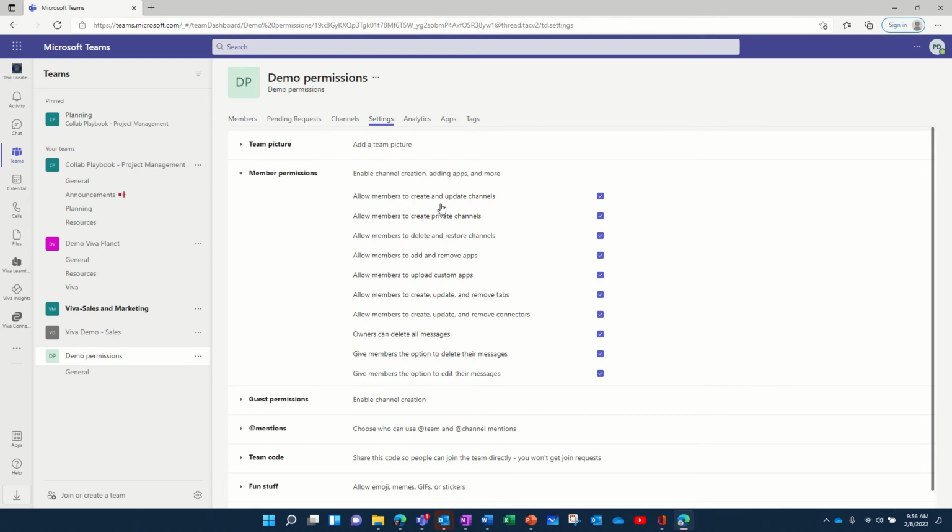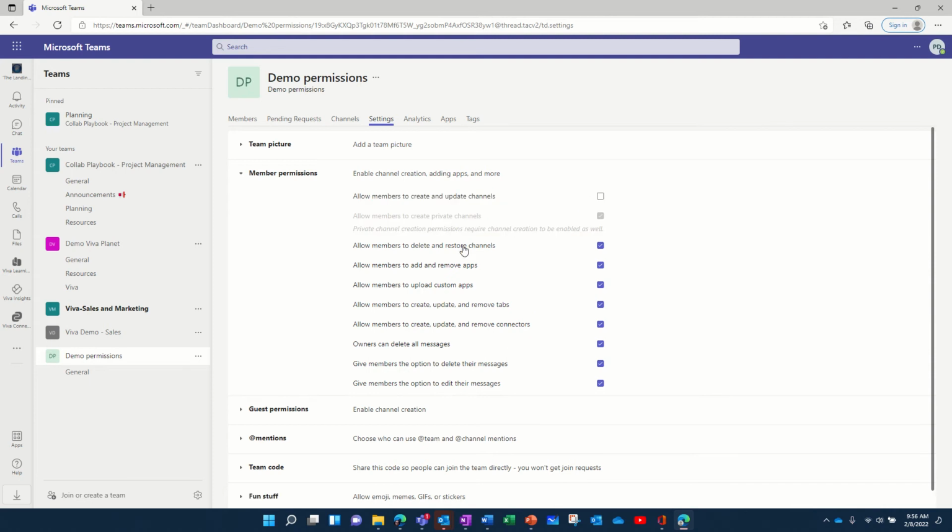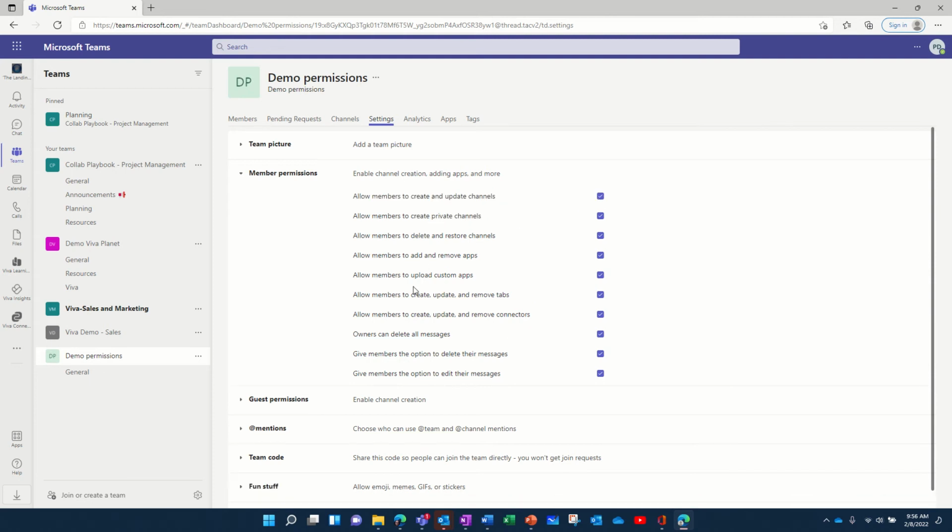So you can define if you allow members to create and update channels. Sometimes you want to control that, especially if it's a visible team. You don't want everybody to create a channel or update a channel, modify the name of the channel. So you can uncheck that. And you can also block people from creating private channels.